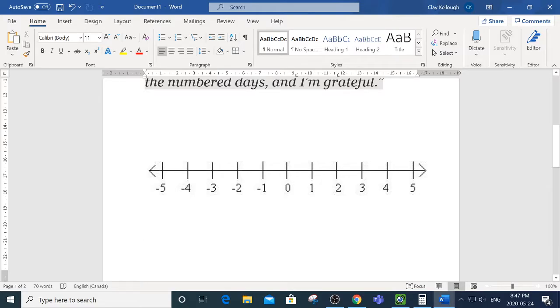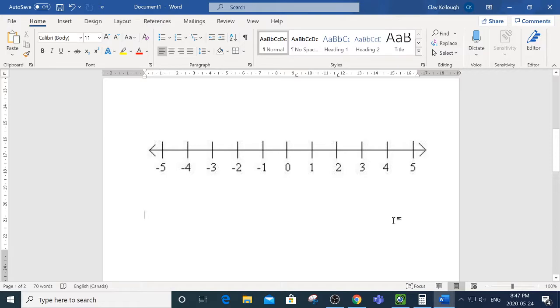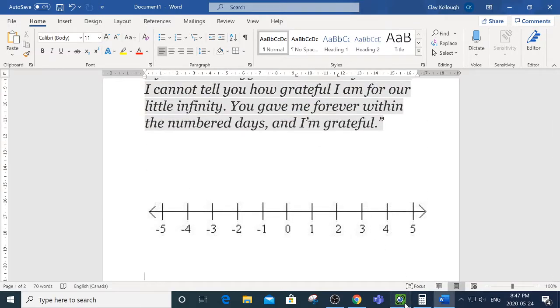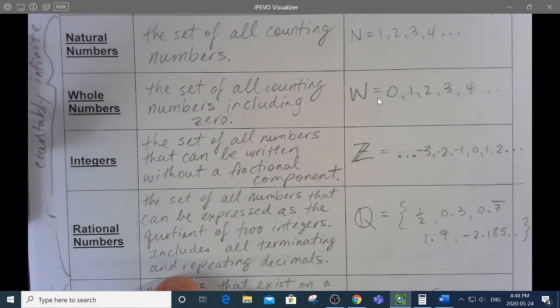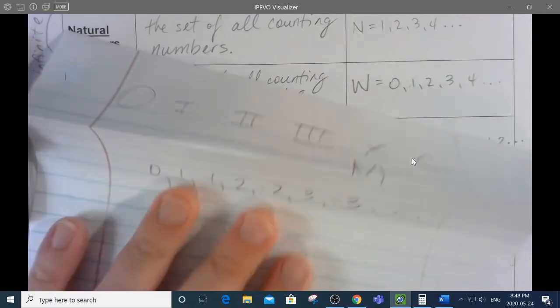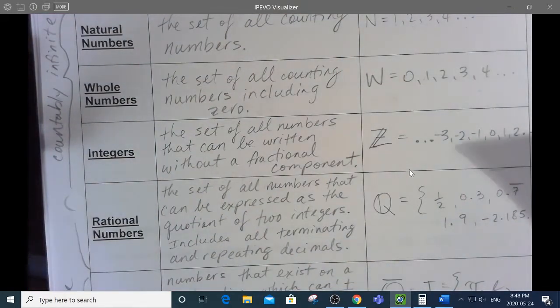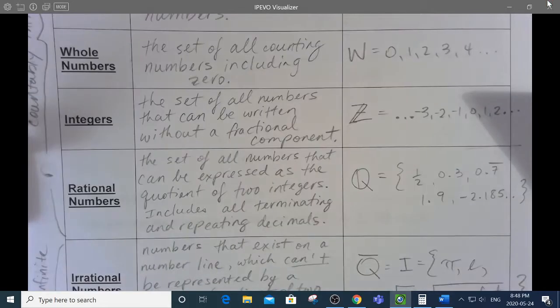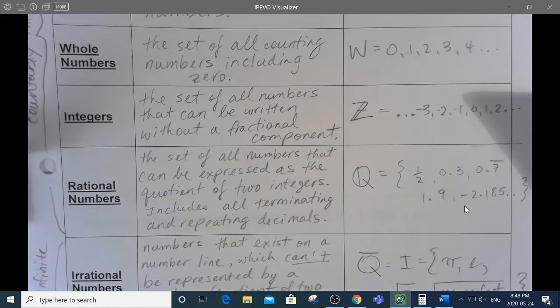Well, I'm here to tell you that the infinity of fractions is the same size as the infinity of integers. It's the same size as the infinity of whole numbers from 0 to infinity, or natural numbers from 1 to infinity. And to show you that it's true, I'm going to send you to a really neat video about that. It's got animation and everything. But first I'll prove to you that, just like I could count from 0 to infinity in whole numbers, or count all the integers as long as I put them in a slightly different order, I can actually count every fraction too. So first of all, keep in mind that anything that I wrote here as a decimal is in fact a fraction, right?